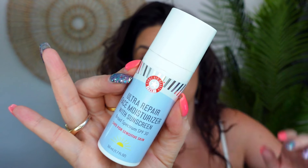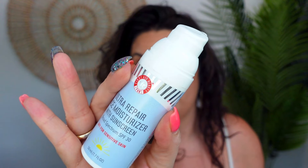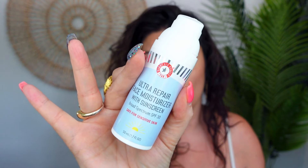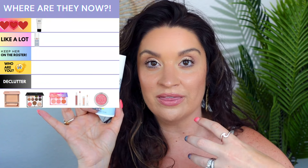Newer to my collection is the Ultra Repair Face Moisturizer with SPF, which I recently received from BoxyCharm. I love that it has a pump, and it's a moisturizer and SPF combined, which is why I thought it was going to become something I adore. I've been using it for at least a month — I have it on today underneath my makeup and on the décolleté. I think it does a good job; I'm not burned and I am getting some moisture. It's not something I'm seeing too much moisture from though, so I'm putting this in the like category.